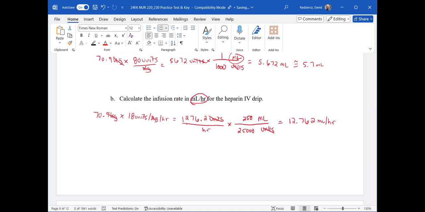Now, this is where things get a little bit weird, because I'm going to tell you round to the nearest tenth. I would definitely get some clarification from your instructor if they want you to round that to the nearest whole milliliter per hour. But from what I understand, you can still give somebody a decimal milliliter per hour. It's just a smaller unit. You just can't give somebody a decimal drop, right? So if it's 29.9 drops per minute, it's 30 drops. You just round to the nearest whole number. But for this one, you should be able to round that to 12.8 milliliters per hour.